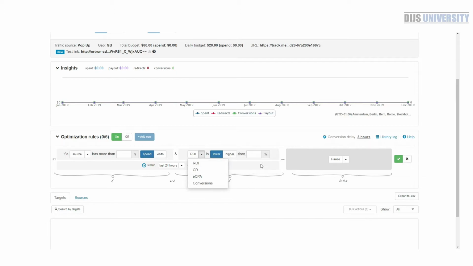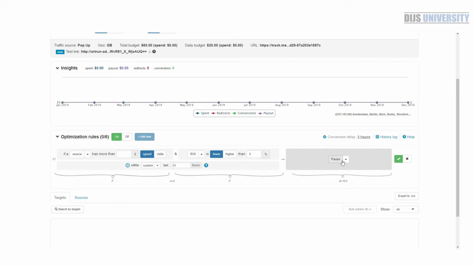And then you're going to need to set a logical condition. You need to determine whether or not you want to go lower or higher right here. And then next you need to determine within your time frame. For your logical condition right here, let's go ahead and set up a percentage. Let's just do 0 just because. And then you need to determine your time frame. That's going to be within the last 24 hours, the last 7 days, or you can do a custom time frame.